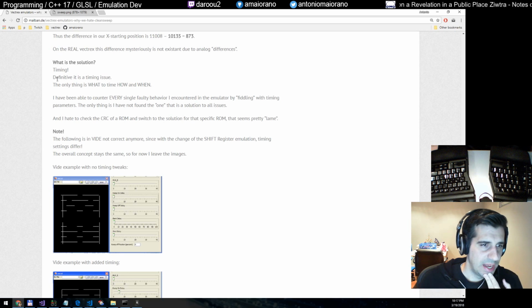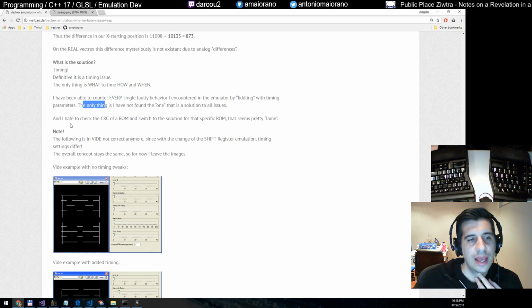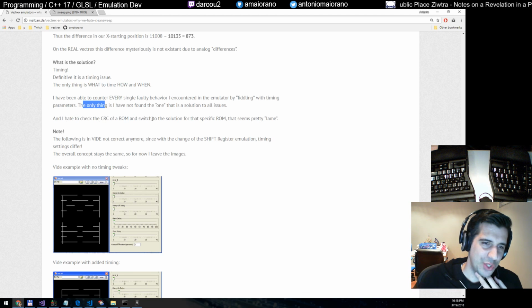What is the solution? Timing. Definitely it is a timing issue. The only thing is what to time, how and when. I've been able to counter every single faulty behavior I encountered in the emulator by fiddling with the timing parameters. The only thing I have not found is the one that is a solution to all issues. And I hate to check the CRC of a ROM and switch the solution for that specific ROM. That seems pretty lame. Yeah, I agree.